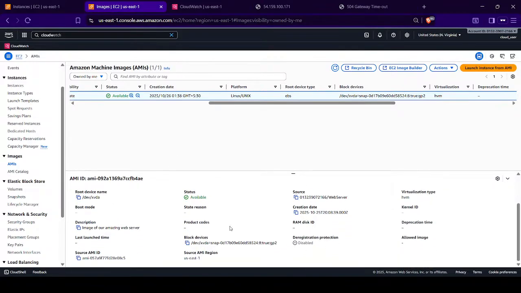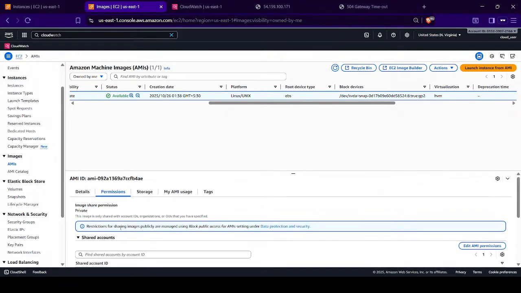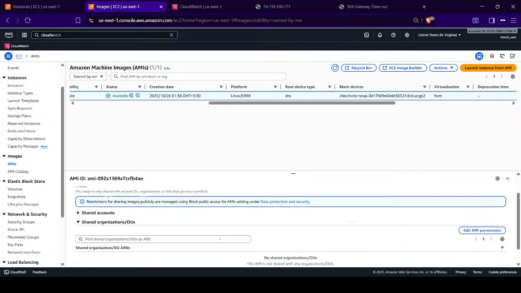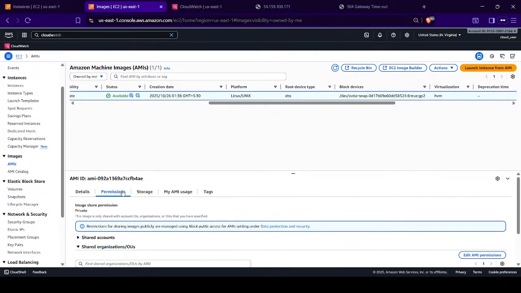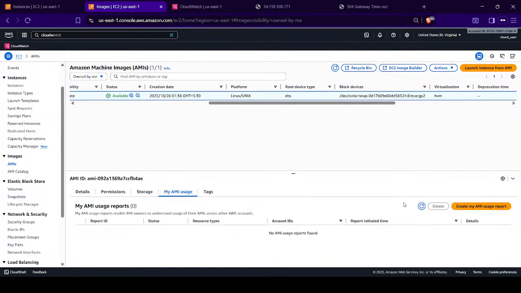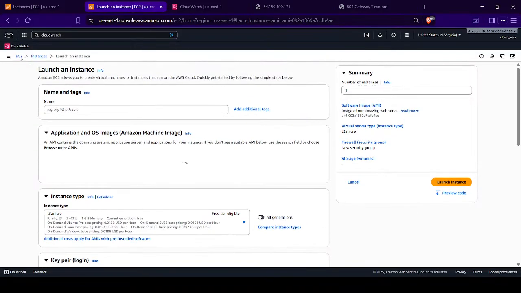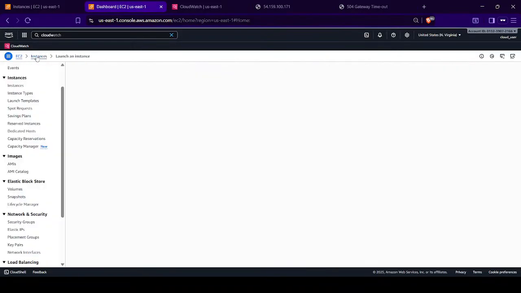Right? Yep. Permission is also granted. This is okay. I want to share this image. It's AWS. Not required. We already created, right?